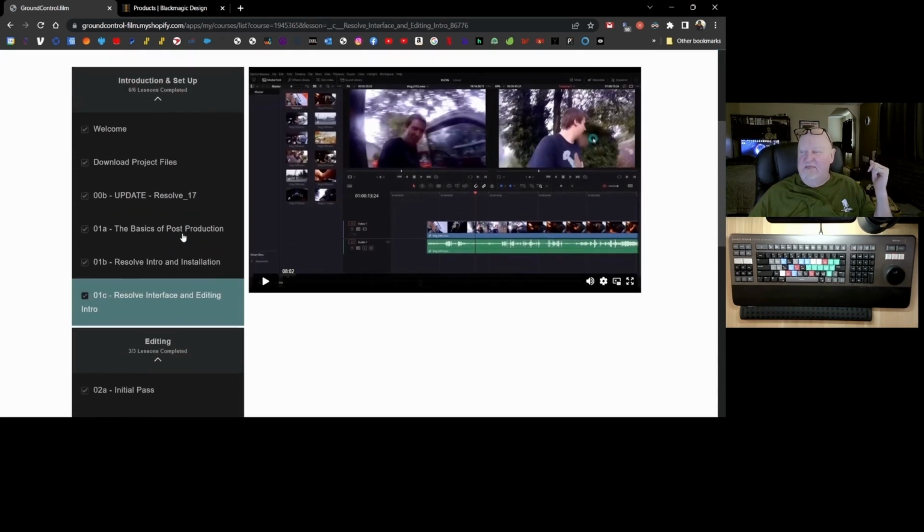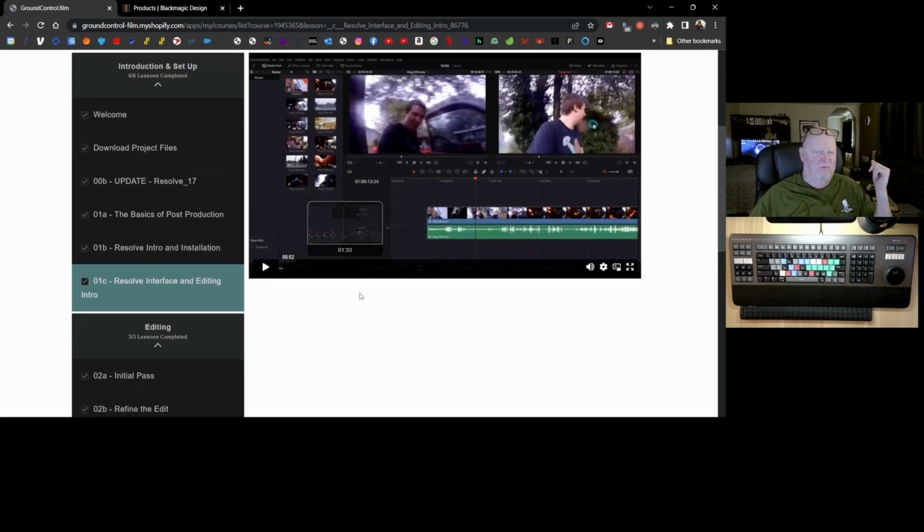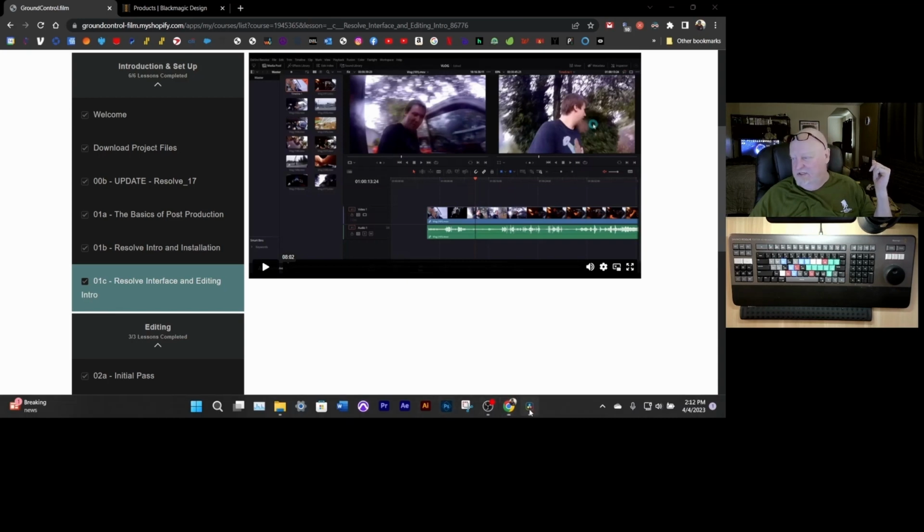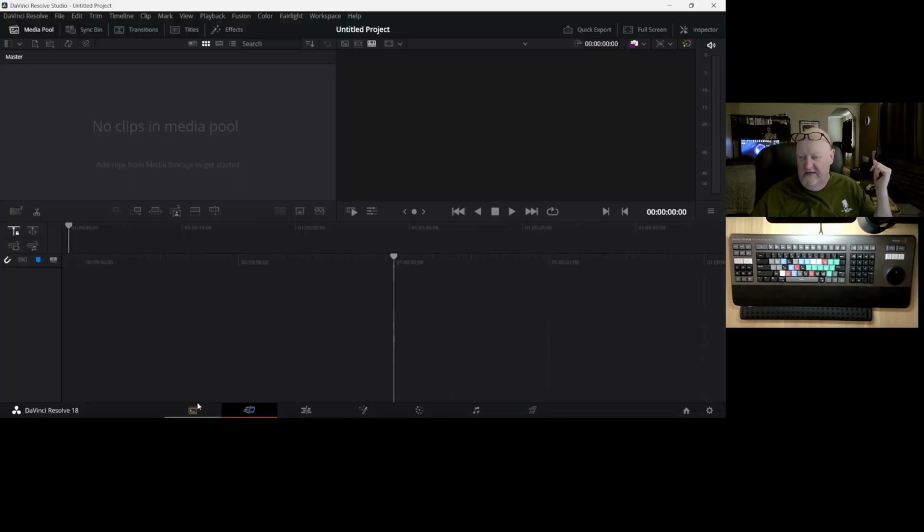Interfaces and editing basically talks about the lower part of the Resolve page down here and how things are set up, from media pool, cut page and editor to Fusion to color correction to Fairlight to deliver, render. Everything has its place and is already kind of pre-lined up to drag you down the path of a good and reasonable workflow.